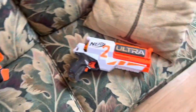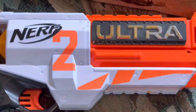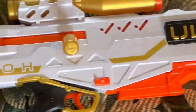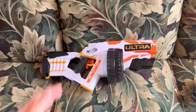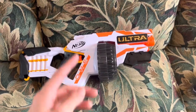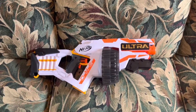It's different with something like the Ultra 2. If you're going to be using the darts that shoot straight, or you have a mod kit, this blaster is very good. Or the Ultra Pharaoh, which is actually probably the best sniper that they've ever come out with, but I don't know, I just like the long strike more. I can recommend those blasters objectively, but I can't recommend this one subjectively because it's not worth the $50. It really isn't.